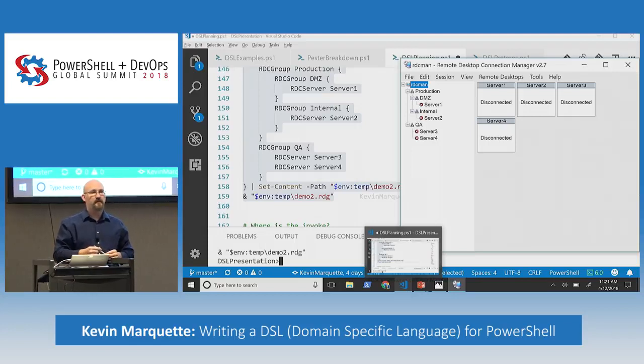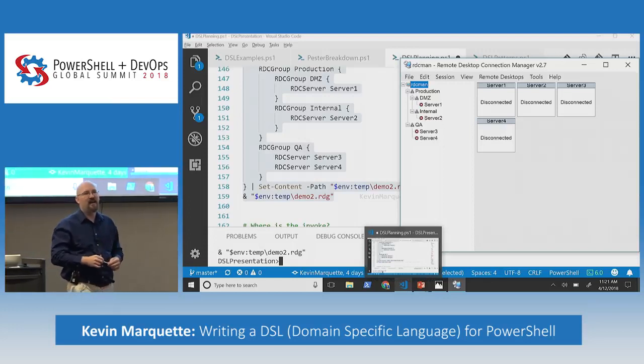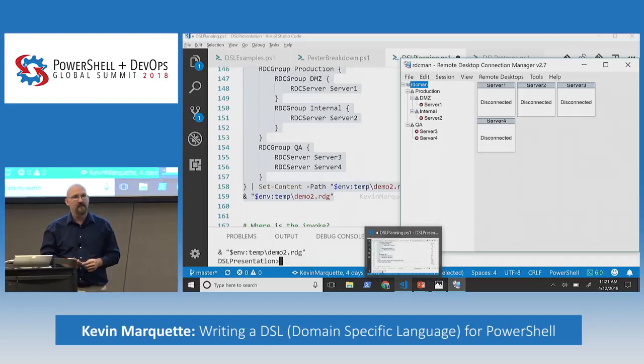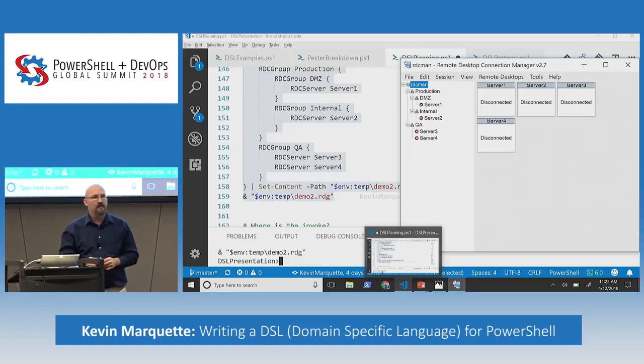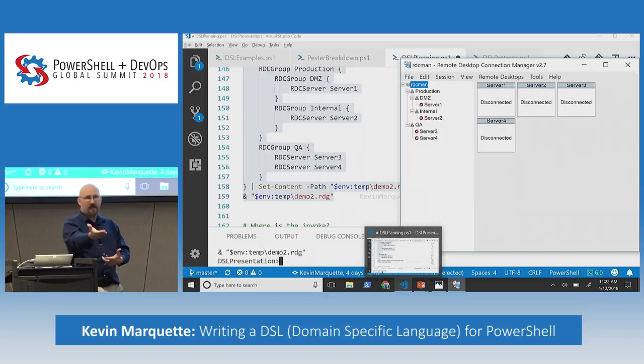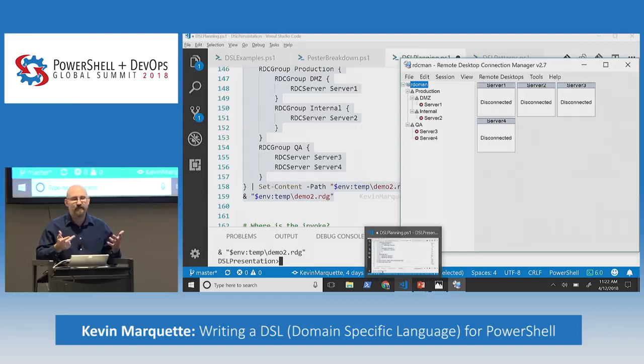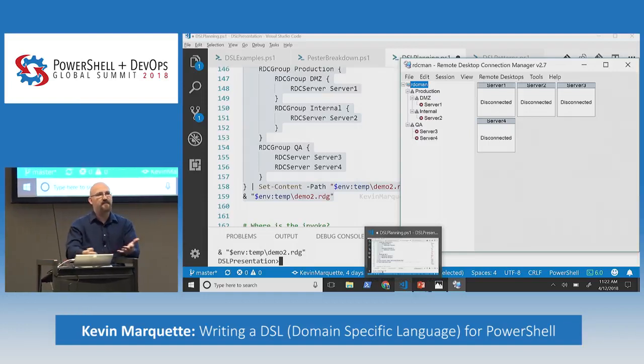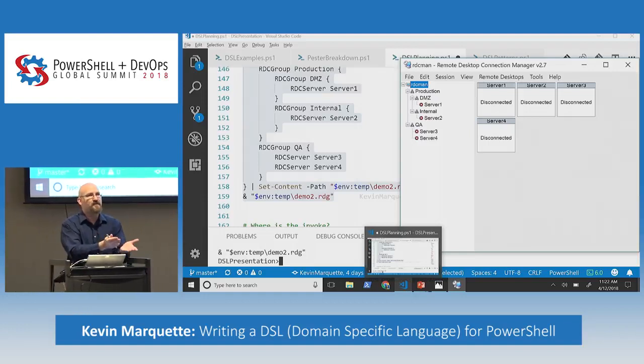Yes? Just something I'm noticing, that DSLs really excel in hierarchical data. Absolutely. It doesn't really work in linear or flat data. You might not get as much of a benefit in that case, but hierarchical stuff, that's why my mind jumps to DSLs way too fast, but that's where I find the best solutions: stuff that has a hierarchy to it.